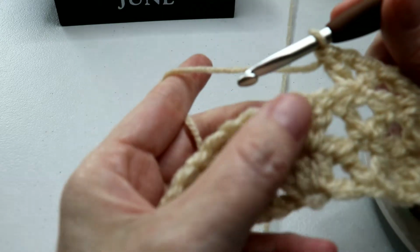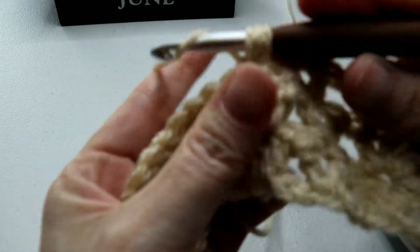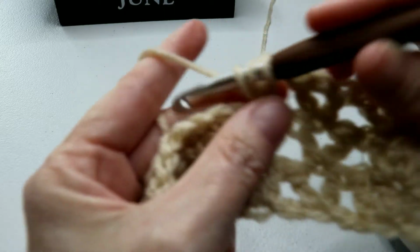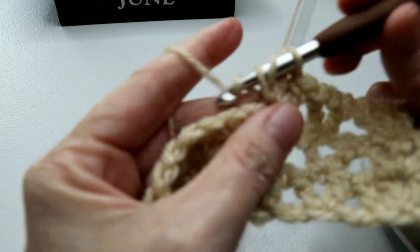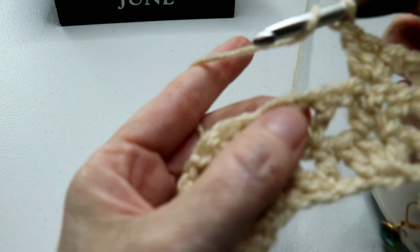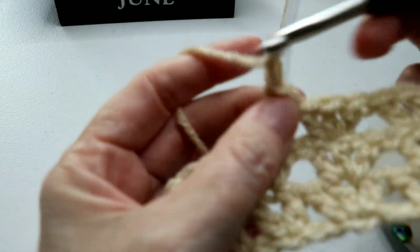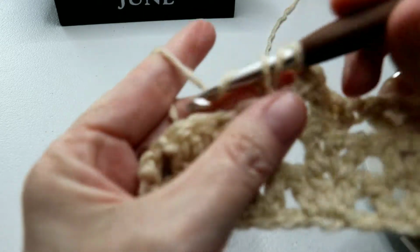In that center double crochet, 3 double crochets. Pull through 2, pull through 2, put 2 more double crochets in there. Okay. Now you're at another V-stitch, in that chain 1 space. Put a double crochet, a chain 1, and a double crochet. So basically we're putting a V-stitch on top of a V-stitch.